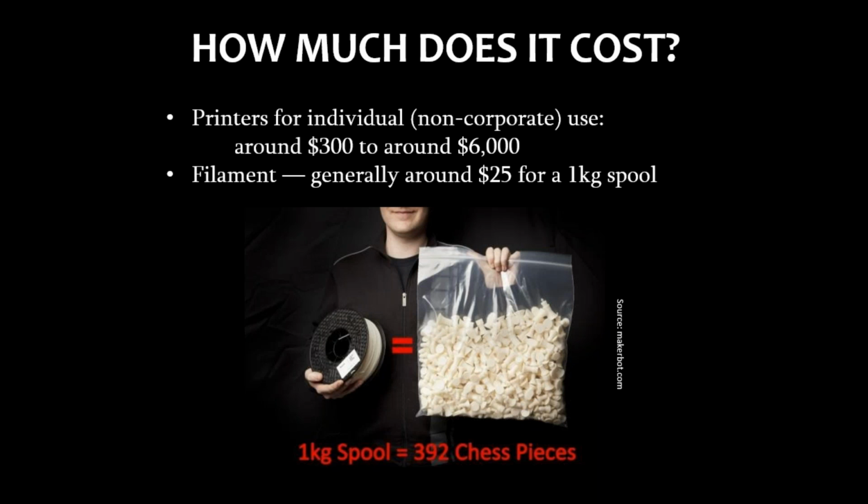Do you have a place that you suggest is a better place to get filament? In other words, is Amazon pretty much the place to go? In terms of pricing and selection, they're pretty good, yes. There are a ton of different vendors who do nothing but 3D printer stuff. One thing about filament that I should mention is that some 3D printers only use proprietary filament. So if you wanted to get a refill, you have to go to the company who made your printer. That's something I would avoid, to be honest with you, because like I said, these companies can come and go. So if the company goes out of business and your 3D printer only uses their filament, you're kind of out of luck.